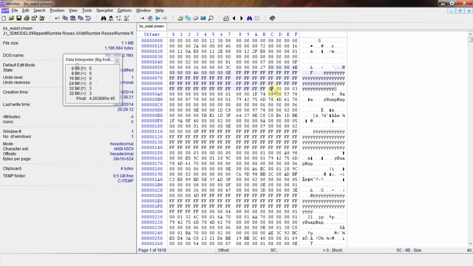And then we got this value here, which is the bone influences. That means if you have one vertex, how many bones are influencing that at any given time, right? So it'll be 3. It's kind of self-explanatory. After that, we have another unknown.